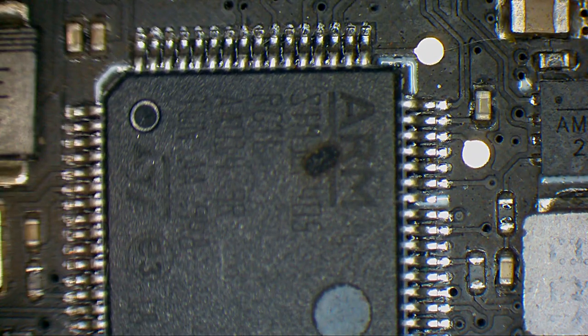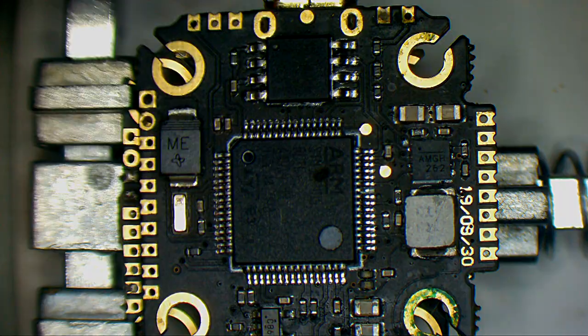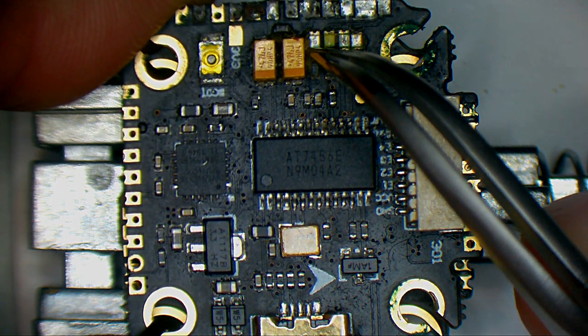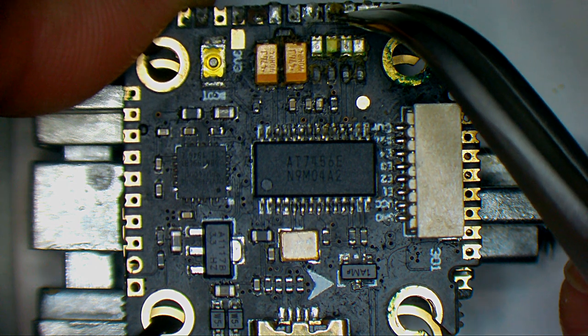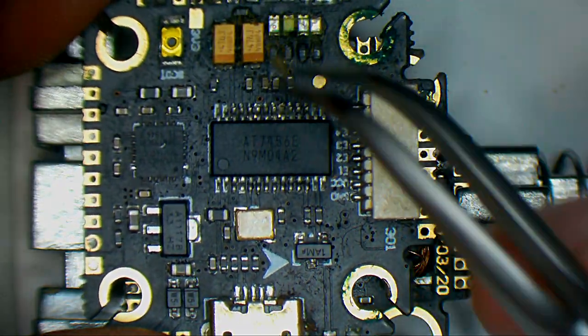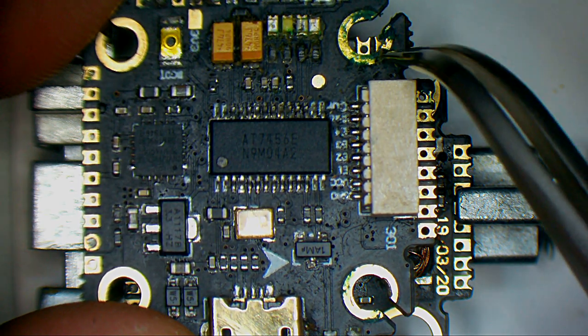I don't know if you can see that burnt mark there, but this is a burnt mark on the MCU, so this MCU for sure is out of service. Because I received this one with a broken MCU but it has a good regulator section, I will try and take the MCU from this one and place it on this one. We have some weird stuff going on here — I will try and clean it. We have some pads with weird action going on here, this pad is completely exploded, but I hope we still have some remains of that pad, and a lot of corrosion on this port.